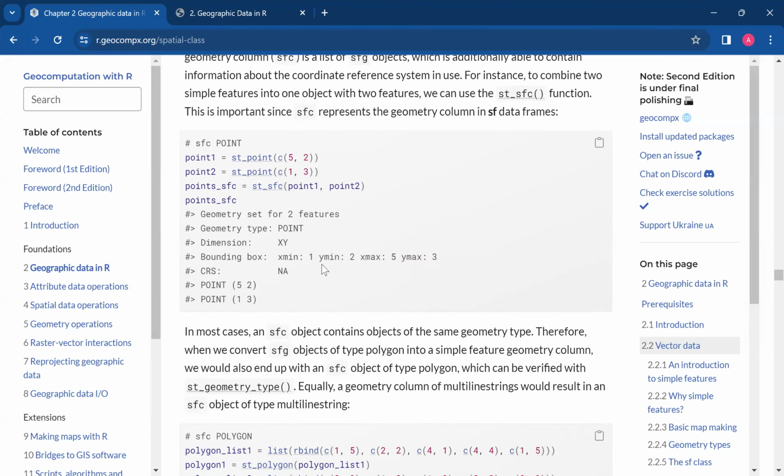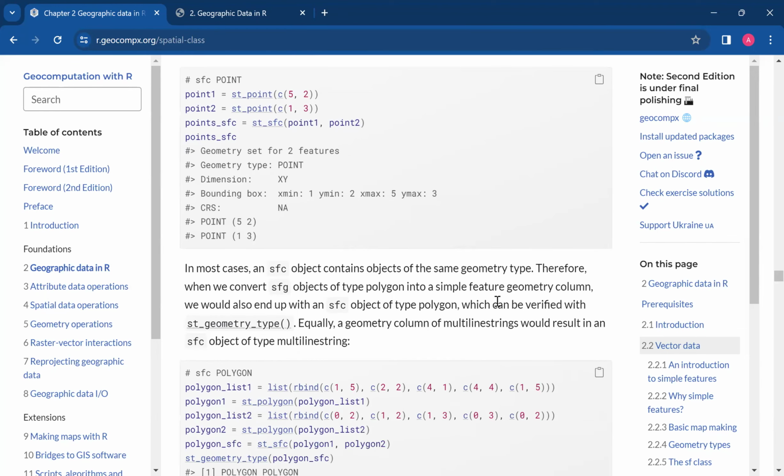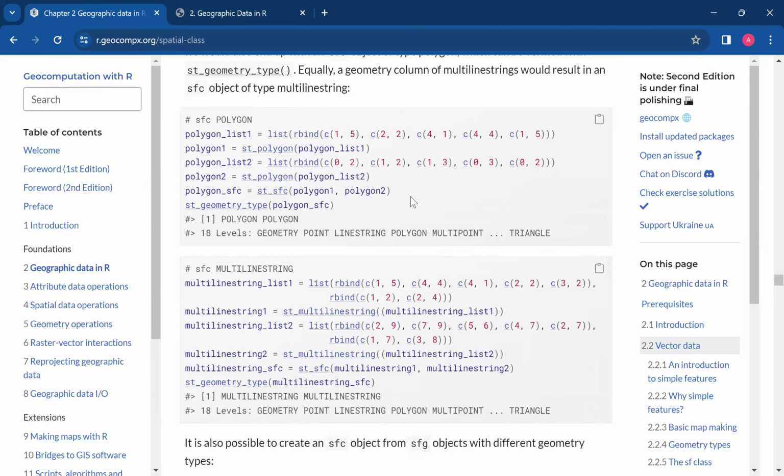So you have the minimum X, the minimum Y, the max, and so on. You can use that for the polygons, just a repetition of the same thing.